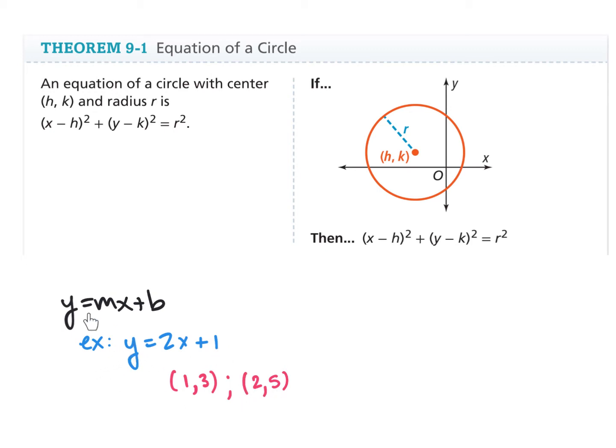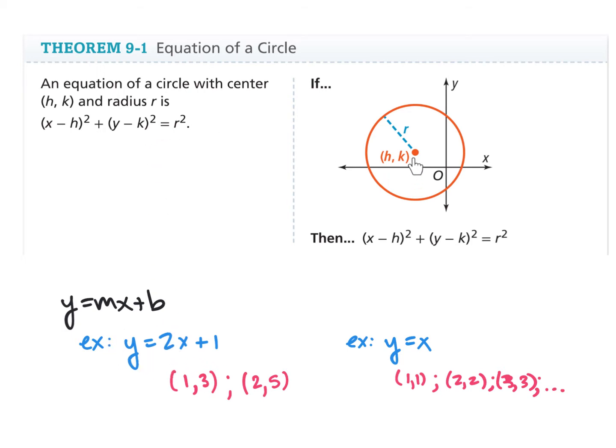Right? So the equation of a line is a description of how the x coordinates and the y coordinates are related to each other. Another example of a line's equation, maybe the simplest one, would be the equation y equals x, where this line is all the points where the x and the y are the same. So (1, 1) would be on this, and (2, 2) and (3, 3) and so on would all be points that are on this line, y equals x. So I just wanted to refresh our memories about what an equation of an object means. It's just the description of how the points on that object are related.